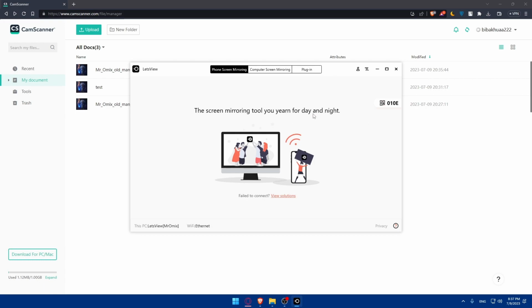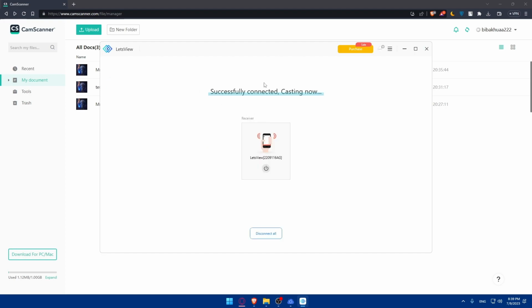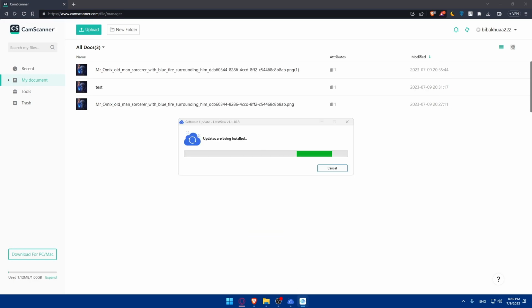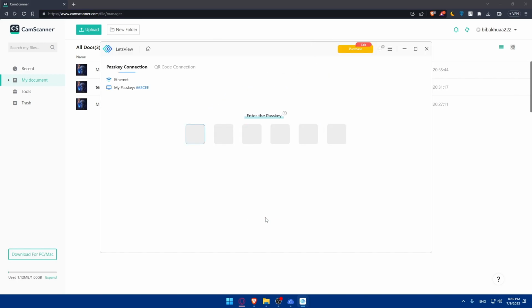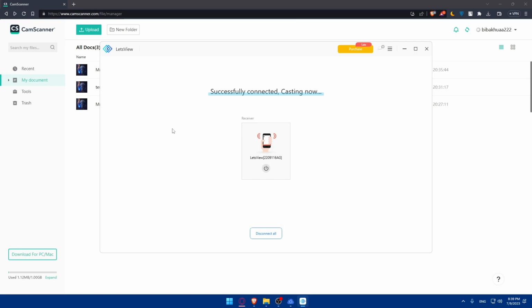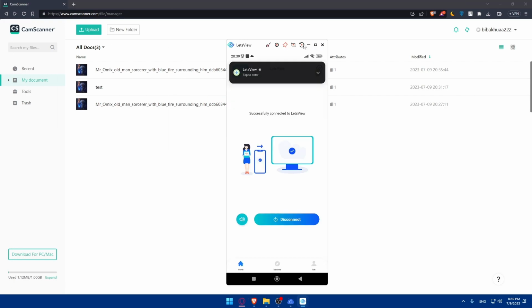So I guess let me just go and install the latest version of Let's View and I'm coming back. So I installed the latest version. Now I'll simply have to enter the passkey, and normally you'll be able to see my, sorry, I stopped the connection. Let me just go and release the connection again. And normally we are gonna be here, so let's just go on the other screen.